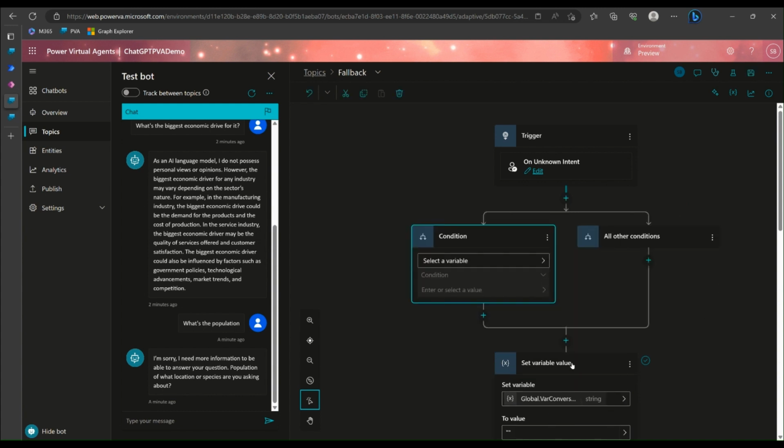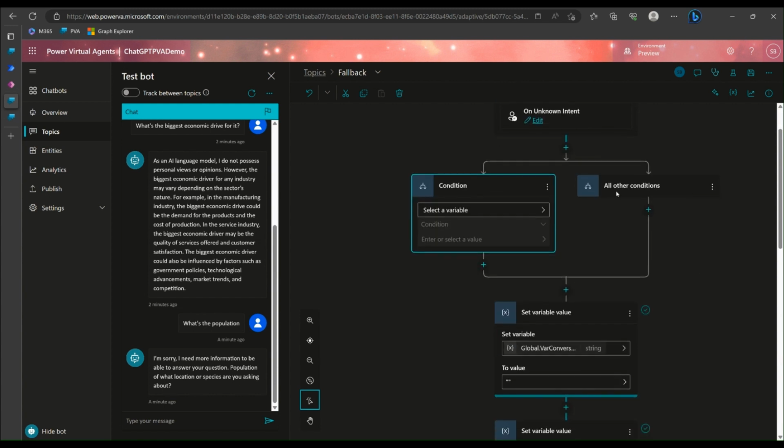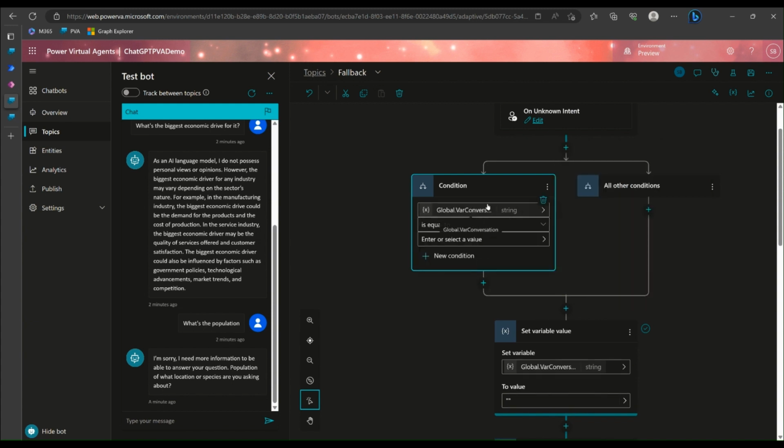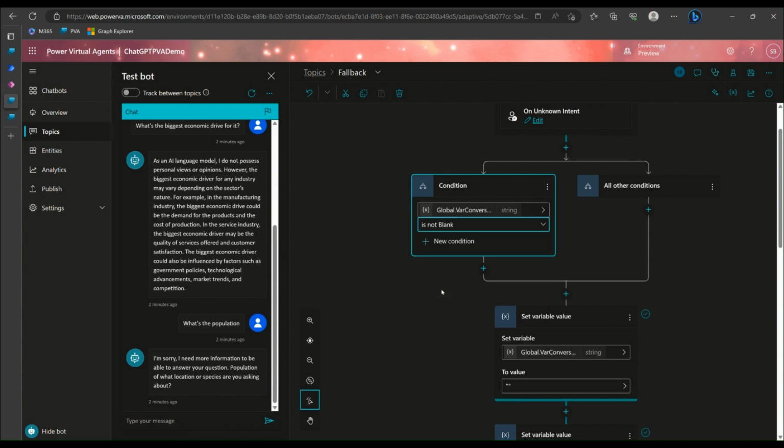The condition is going to be, we're going to check this global variable. We're going to check whether there is information in it. If it's not blank, that means there's some conversation history there, and I'm not gonna initialize it with an empty string.